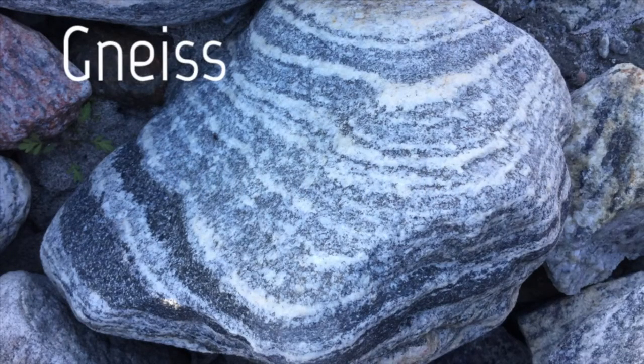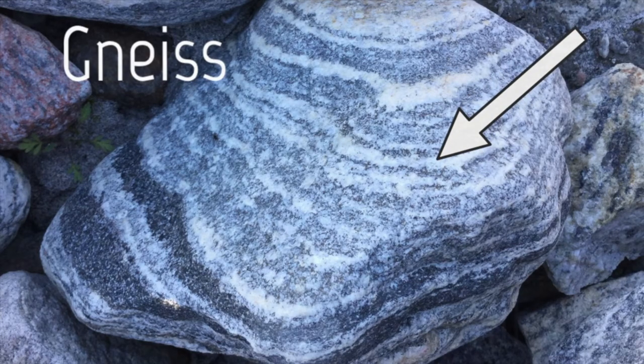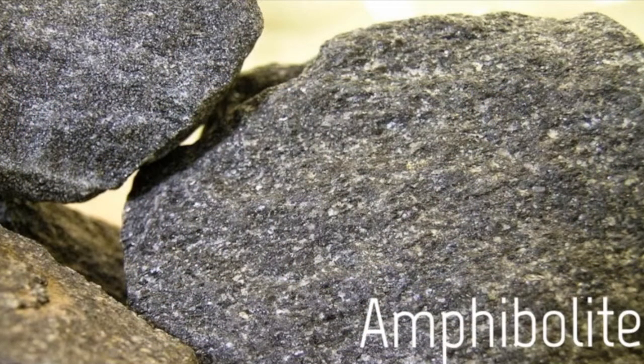Gneiss is a metamorphic rock that is common in geomorphology. It can have different light colors and it's made of layers. It's created in high temperature and pressure. Most of the amphibolite we found has once been basalt, which later has been metamorphosed and turned into amphibolite. When a rock is being metamorphosed, it is exposed to high pressure and temperature.